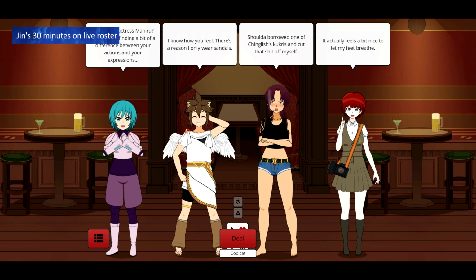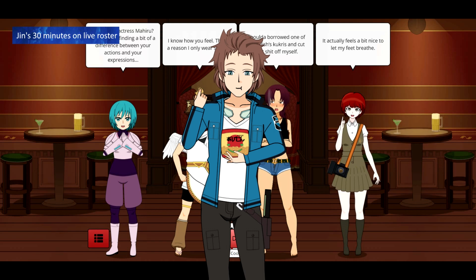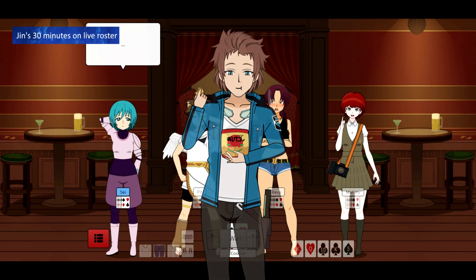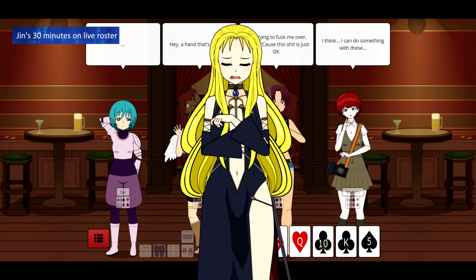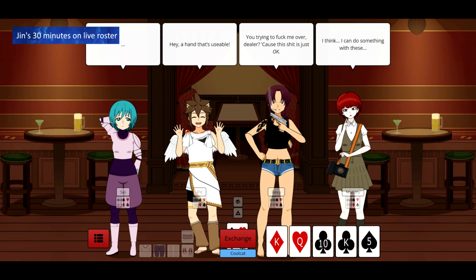Jin's 30 Minutes on Live Roster. This was an incident where one of the developers, Patisdum, accidentally put Jin on the main roster for 30 minutes before taking him off. What was actually supposed to happen was Jura arriving on the main roster, as she had just passed sponsorship at the time and was considered good enough for main. Jin had not, though, and had ended up in the main roster despite not going through the usual checks and balances needed at the time.